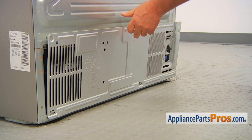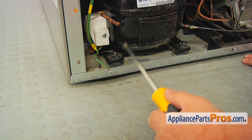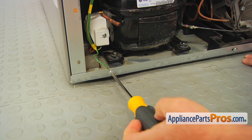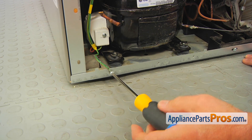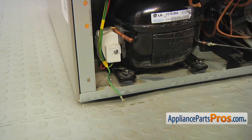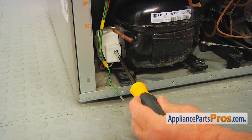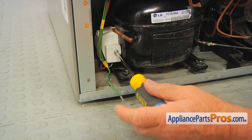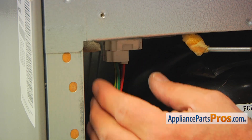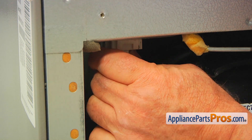Now I'm going to lift it up. Now I'm going to use the Phillips screwdriver and take out this screw at the bottom of the chassis. I'm going to release that green ground wire. Next, I'm going to take out this Phillips screw. Next, I'm going to disconnect this plug — the tab is right there on the side. Push it in and pull the plug down.